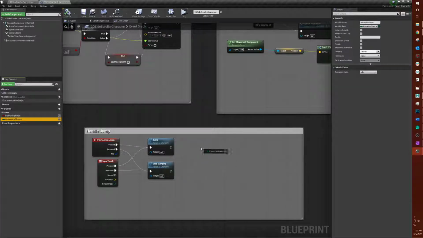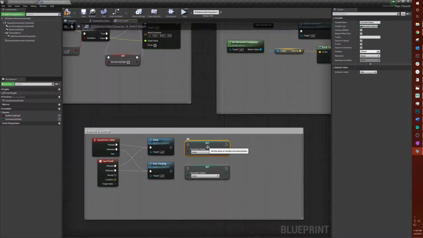So drag out the variable, and this time we want to go to set, because we are setting the animation state. You can go ahead and copy and paste that so we have two of them, because we're going to want to change this when we land as well. When we land, we want the animation to change back to idle.